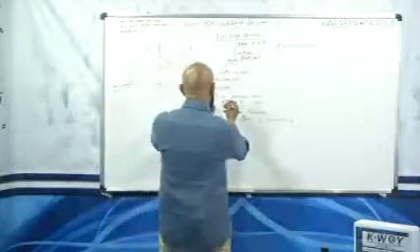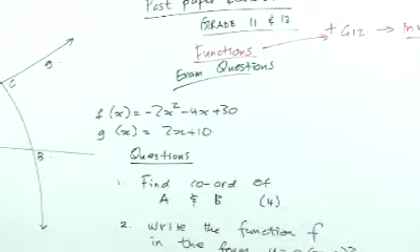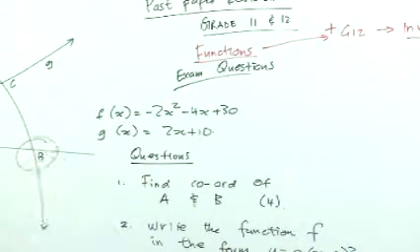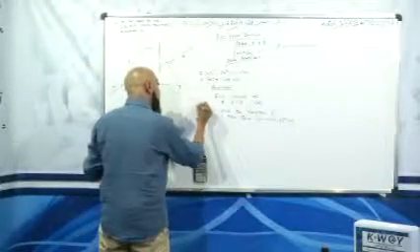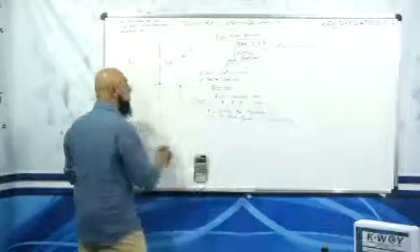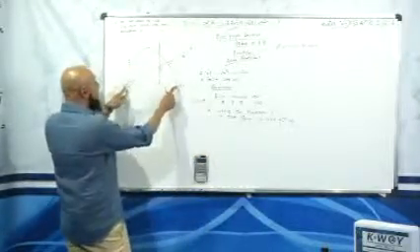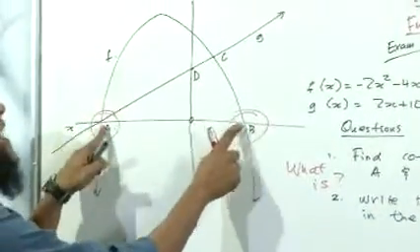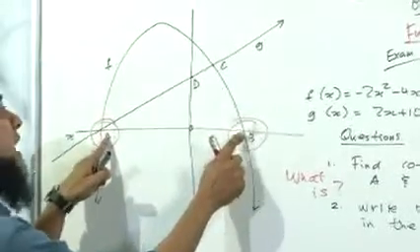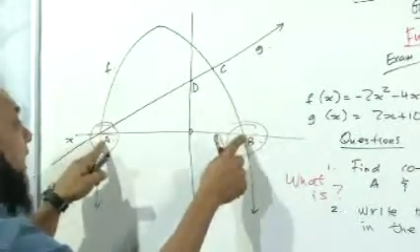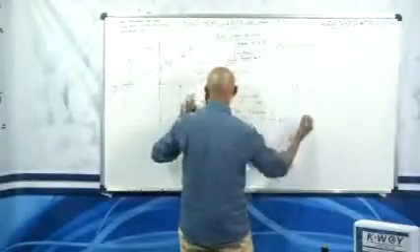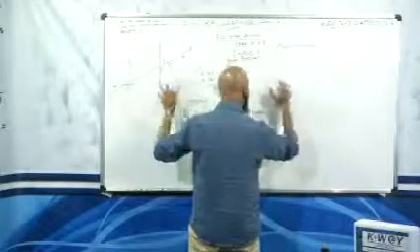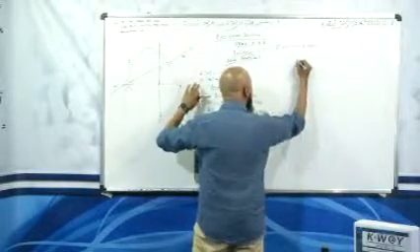Right, let's get started. We need to find the coordinates of A and B. You've got to ask yourself in your mind, what is A, what is B? A and B are the two x-intercepts. Where do we get the x-intercepts? From which graph? Is it from graph G or is it from graph F? It's from graph F. So we look at graph F. Let's answer the question. I'm moving here to the side. Mr. Cameraman, follow me. I know I'm going to be jumping around from side to side here. So you need to be on the ball with me.